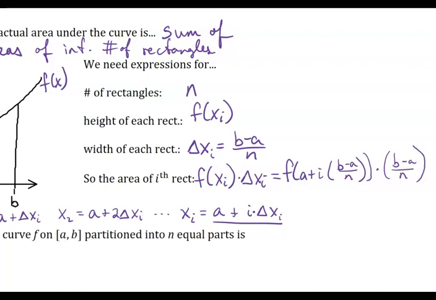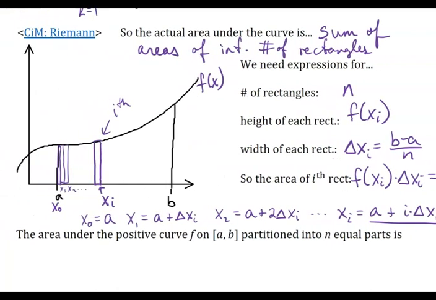over n. Now, it does not matter if you remember it in terms of x and delta x, or in terms of a and b and n, or even in terms of delta x, you're going to have to put it in terms of a and b and n, which will make more sense when we do an example. But it doesn't really matter how you remember it. The important thing is you need the width of each rectangle, which is the total length of the interval divided by n, and then the height of each rectangle, which is the value of the function at each of the x coordinates, x sub i, or a plus i times delta x. Okay, putting all of this together, I know that's a lot of letters, so stick with me.